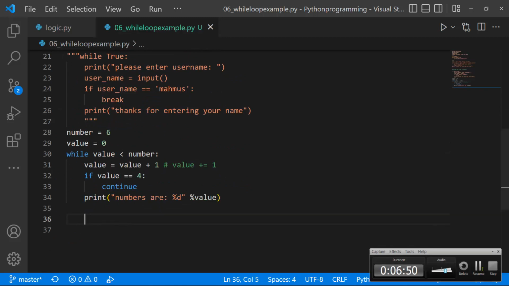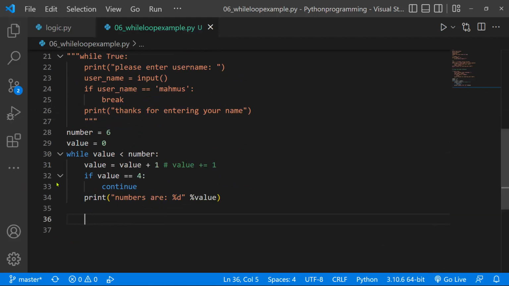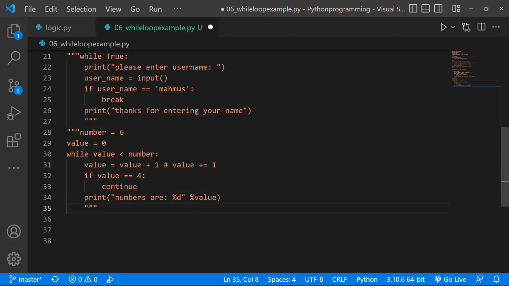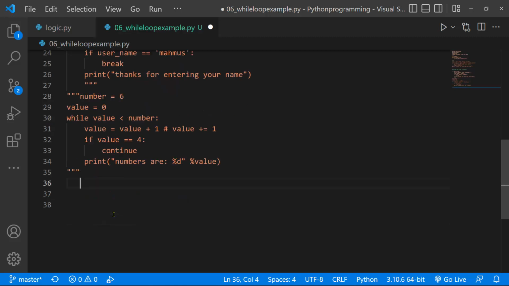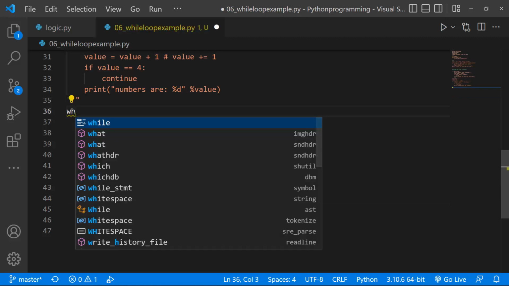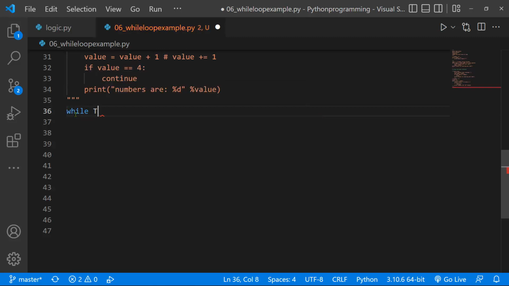Seeing this as a numerical example, let's see this as an example using some text input. So let's comment this out. We're going to be doing a lot of commenting out for our code, like so. So I'll just skip over here and just use this spot. What we're going to do is create a program using a while loop. So I'll just say while True, like so, and I'll drop it down one step, and we're going to actually get a username just like we have in our earlier example.